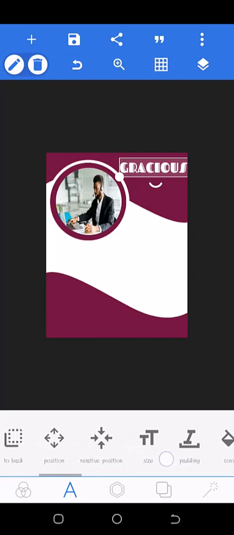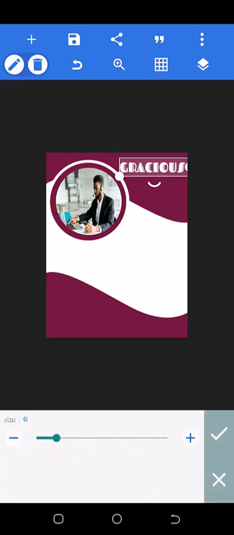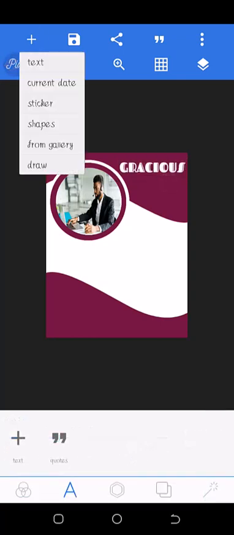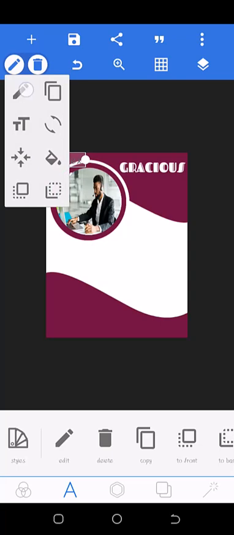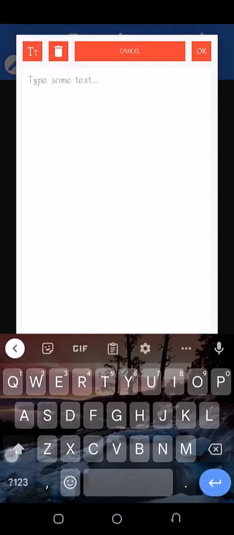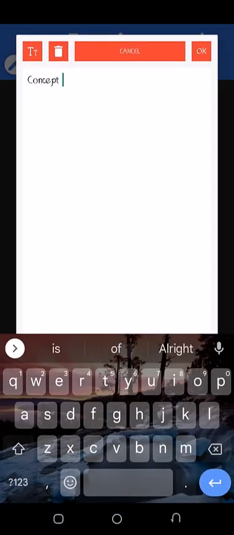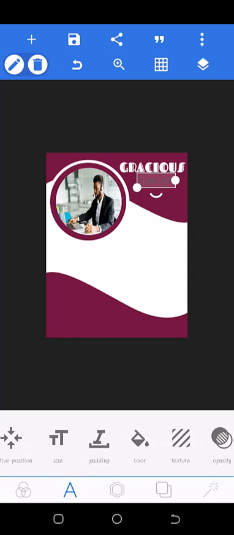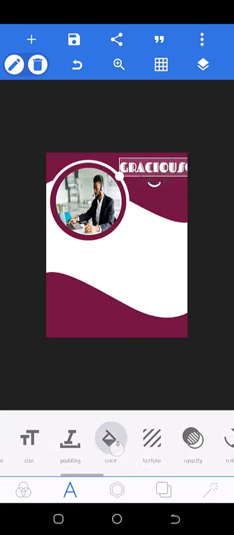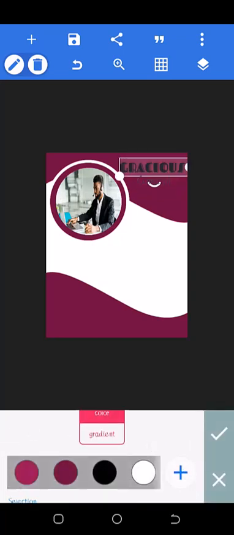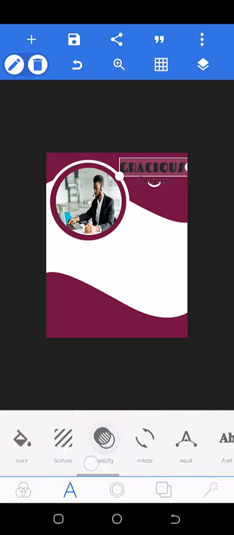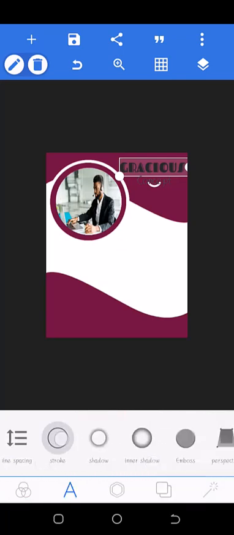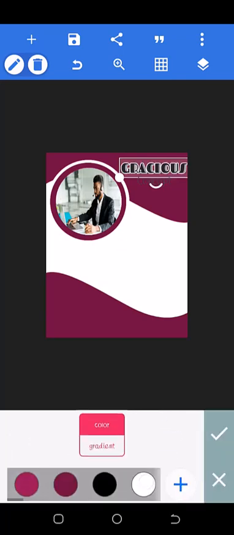Let me reduce the size a little. Okay, let me add the Concept. Let me give this black color. Then give it stroke. White stroke.